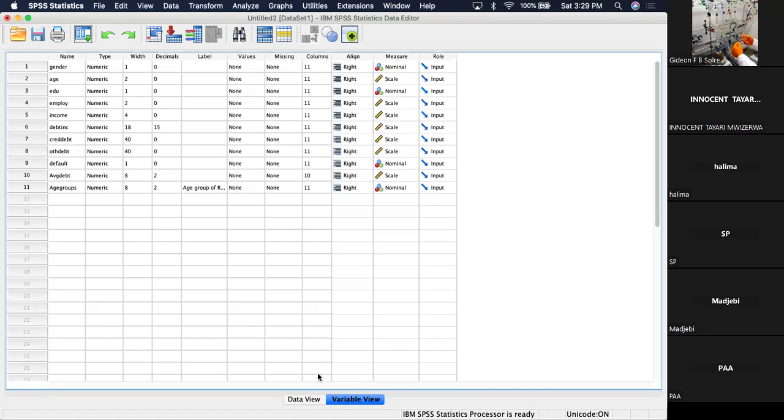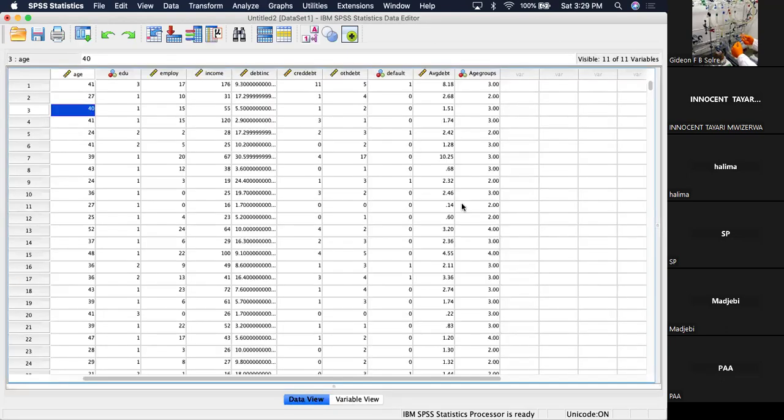So that's one way to reclassify your data set in SPSS. Now, what we have done here is to recode into different variables. Now you can see we still have our original data set named age, and we have the new one. Now let's do the other one and see what's going to happen using the employment. This employment means years of employment.